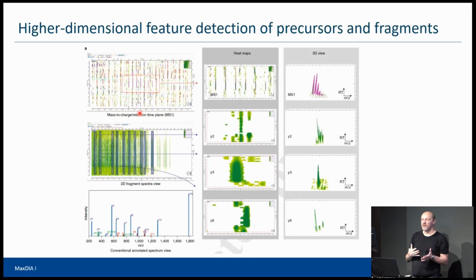So then, of course, you do the isotoping as you did it for the MS1 data in DDA. You also do the isotoping now in the DIA data. Exactly the same thing, basically. And then the next step would be you have to perform recalibration, like mass recalibration, or also retention time alignment and all of these things. And here, that's actually where it's becoming different from what we do in the DDA workflow.